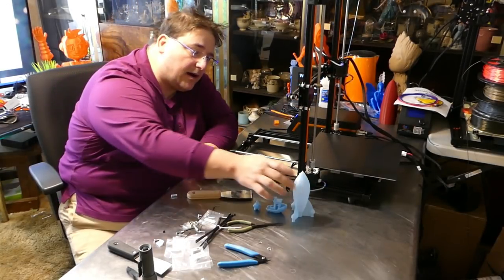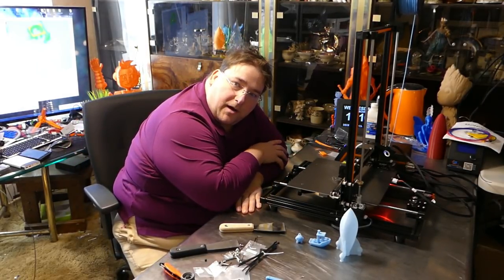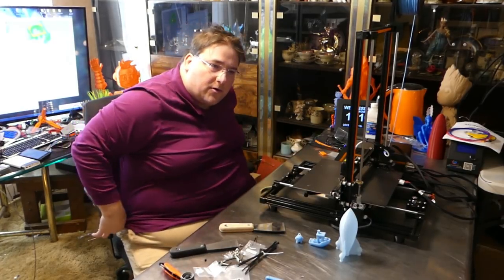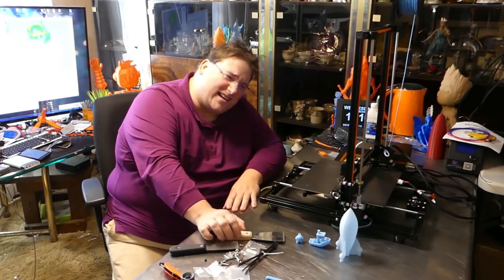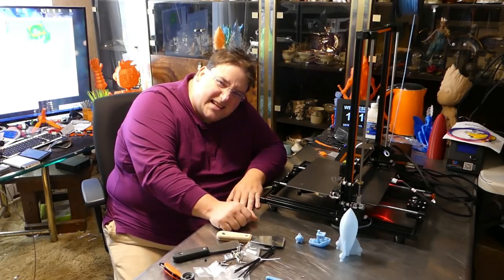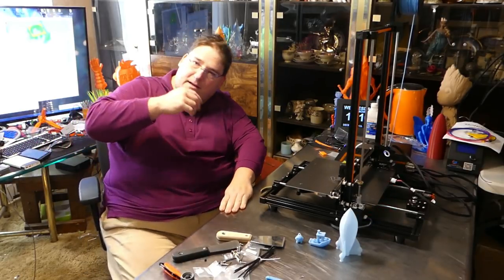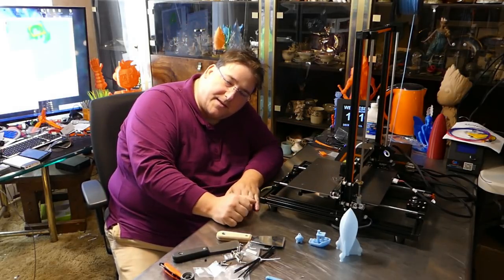Beyond that it is working and these prints are okay, but there are a lot of QC problems. They really goobered up the quality control on this printer. They didn't make it worse — they just didn't improve anything over the E10. All those issues that were there in the E10 are here in this printer, and I'm sorry Anet, this is your second try at this — I'm not going to be as nice. You should have corrected those issues — they're easy to fix. Instead of spending pennies adding these stupid strips and paying somebody to install them, forget the strips and spend the same amount of money to make sure everything is aligned and tight. That will go a long way.